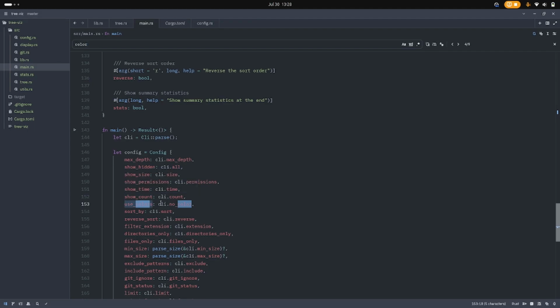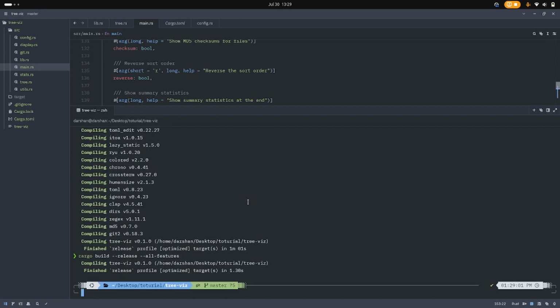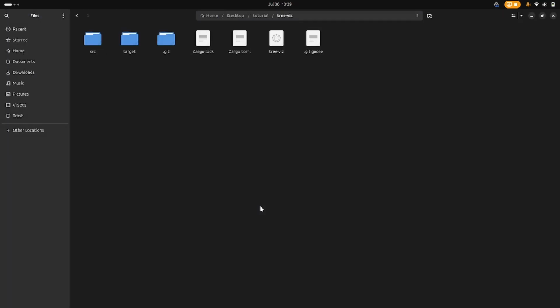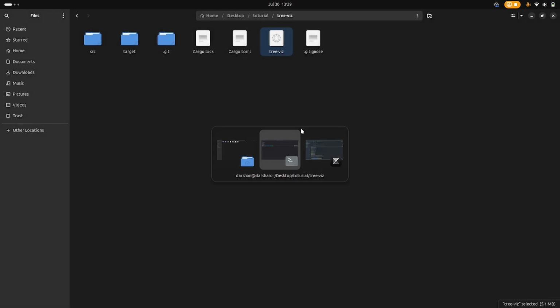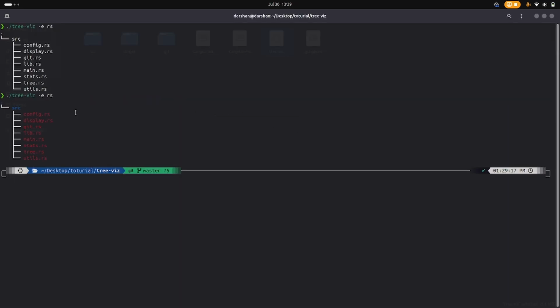Okay, in use color we want this. Now let's build again. Build is successful. Go to your file, target, release, and copy this file again and paste it here. I just forgot that one. Now you can run it again. Now you can see beautiful color.